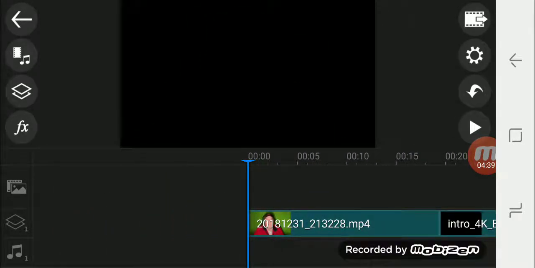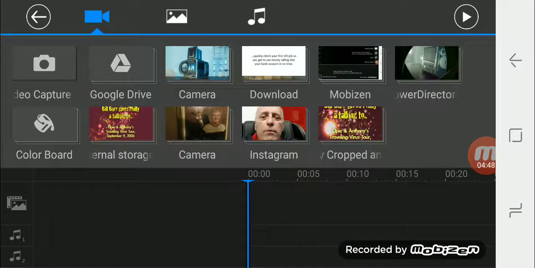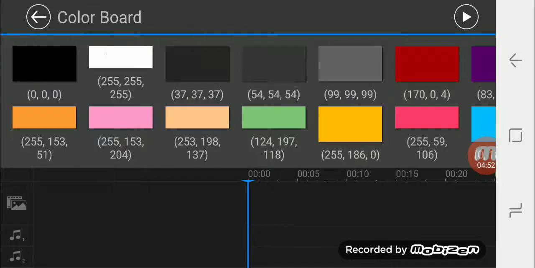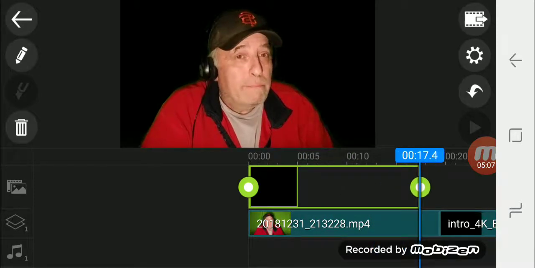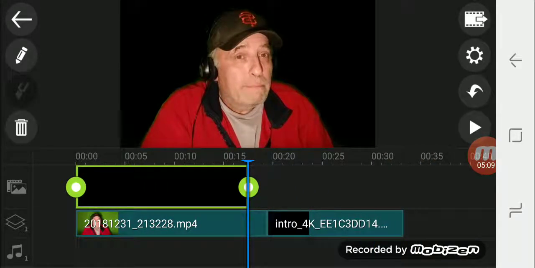Now you would hit in the top left corner where you see the little icons. There's like a film reel icon and a music icon. Tap that. And then you got your color board there. You hit that. You can hit black. It's automatically in black, but if you want to add transitions, you have to put the black background from the color board in there, or whatever color you're doing.